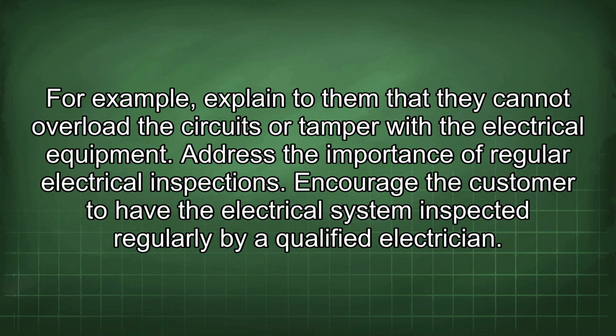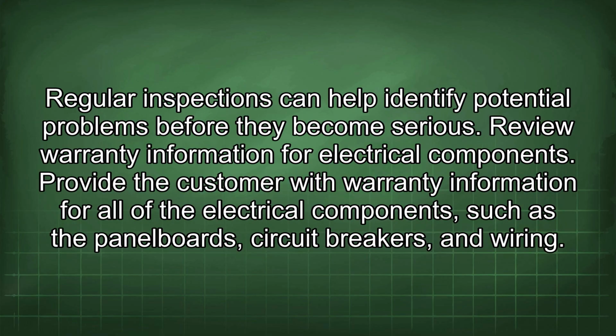Address the importance of regular electrical inspections. Encourage the customer to have the electrical system inspected regularly by a qualified electrician. Regular inspections can help identify potential problems before they become serious. Review warranty information for electrical components. Provide the customer with warranty information for all of the electrical components, such as the panel boards, circuit breakers, and wiring.